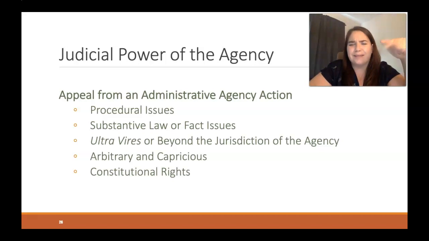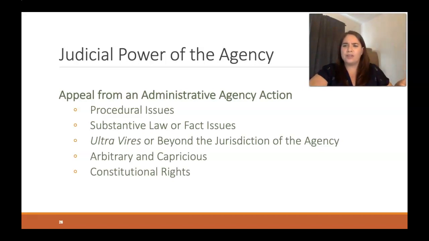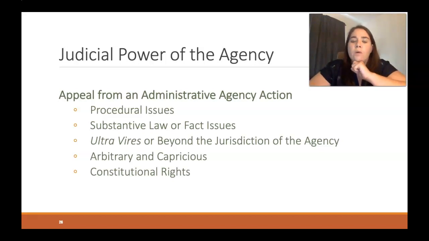Or you're like, hey, listen, that regulation is beyond the scope of the agency. They don't get to tell me how to do that because that isn't something that they get to regulate, right? That ultra vires act that I talked about earlier. Or they didn't listen. They just made a decision based on nothing, based on no fact. Their decision was arbitrary and capricious. Okay, so you're challenging the factual findings. Or again, there's some implication on a constitutional right. So those are the 5 areas that you can really appeal an administrative agency action in front of a real judge after you get through the appellate process within the administrative agency.